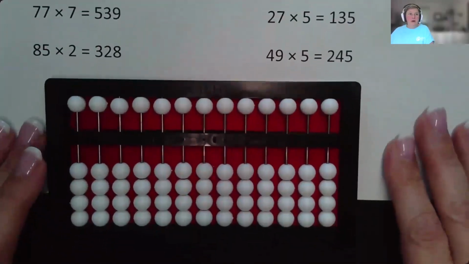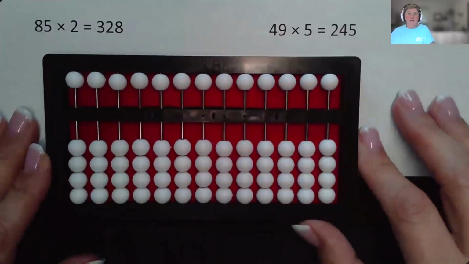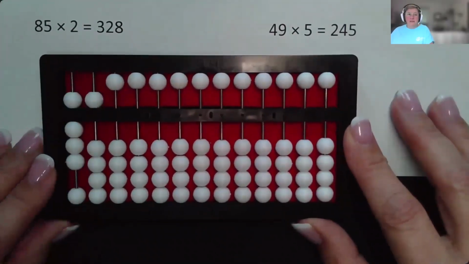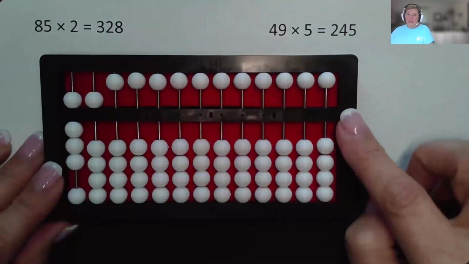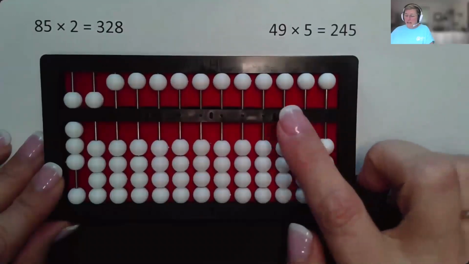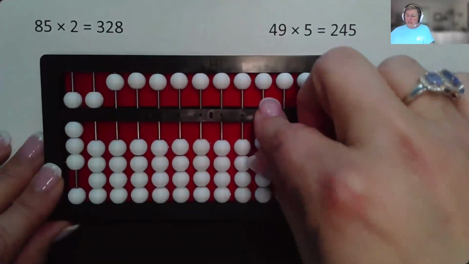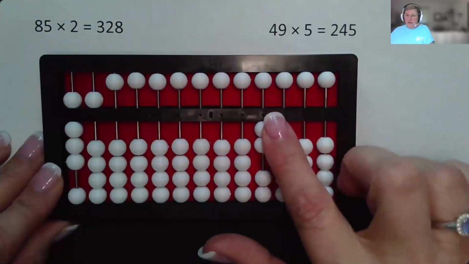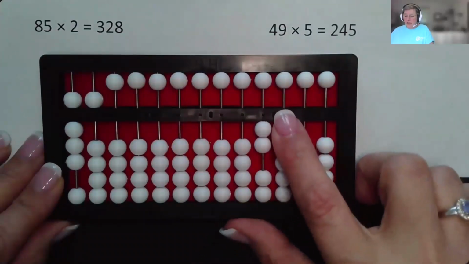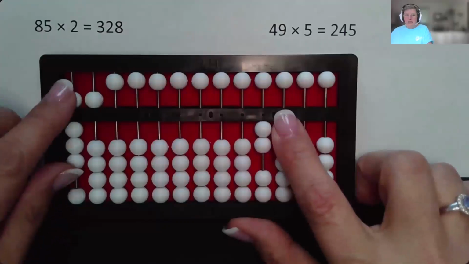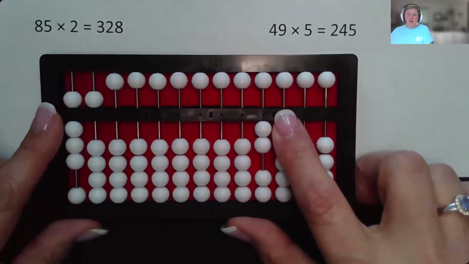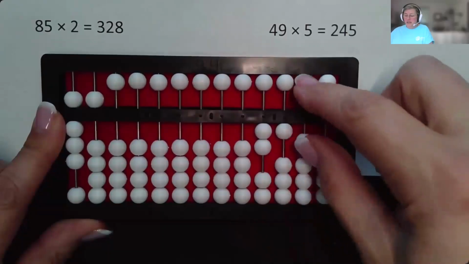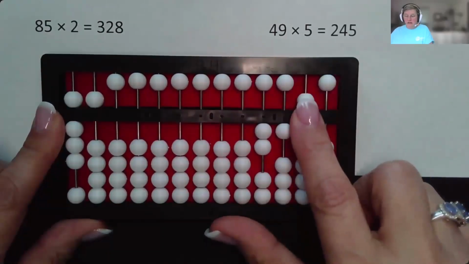I'll do one more just for the fun of it. Let's do 85 times 2. Set 85 on the left-hand side. Count over to set the 2. 8, 5 times 2. Set the 2. Multiplying everything by the 2. Right finger's ready to go. 2 times what? 2 times 8. 2 times 8 is 1, 6. Set the 1. Move to the right. Set the 6. Leave my finger there.